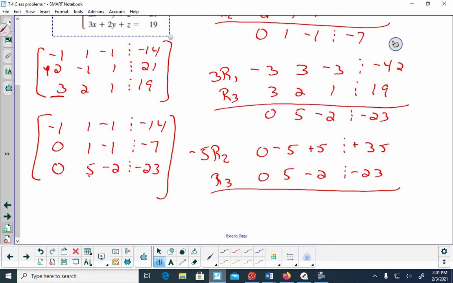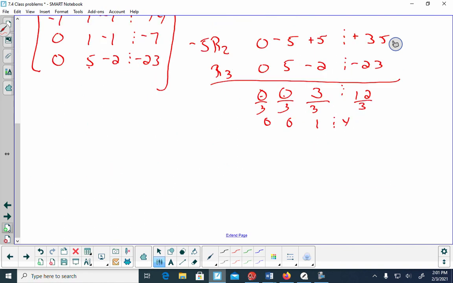I just want to make sure that when I add their opposites I don't have to worry about subtracting. So 3, and then this ends up being 12. I've gotten to this point where I have 2 zeros, which means I'm finding my z. Whatever this is, I'm dividing both sides by that. You're technically dividing everything by it, but 0 divided by anything is still 0. So I'm going to end up with 1 and 4. So now my last row is going to be 0, 0, 1, 4. Then 0, 1, negative 1, and then negative 1.